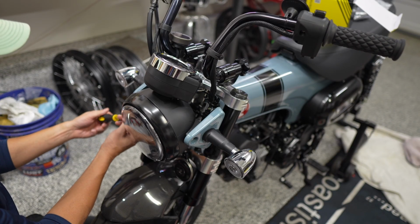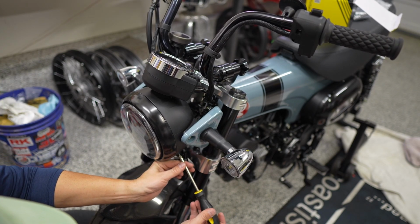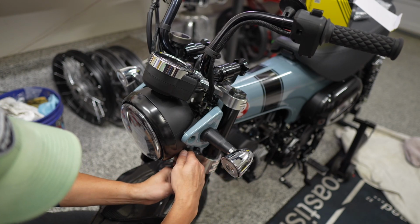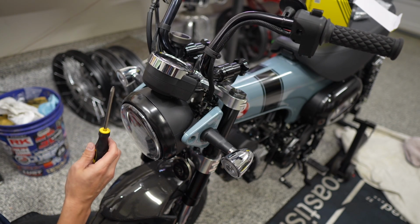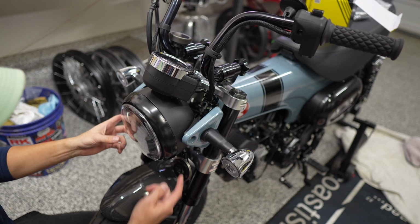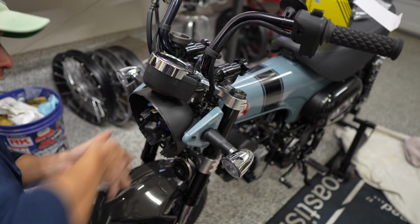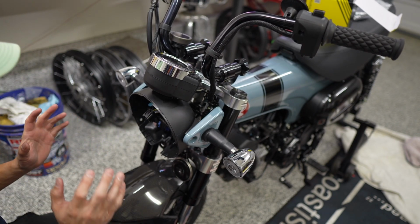So I don't believe I need to, but just to be safe, I'm going to remove the headlight bucket here just so that I don't scratch anything. It's just 2 Phillips screws, and a viewer reminded me that technically you're supposed to use a JIS driver and not a Phillips driver, although for these screws and most of them on the bike, a regular Phillips works. Got it. A regular Phillips works fine.